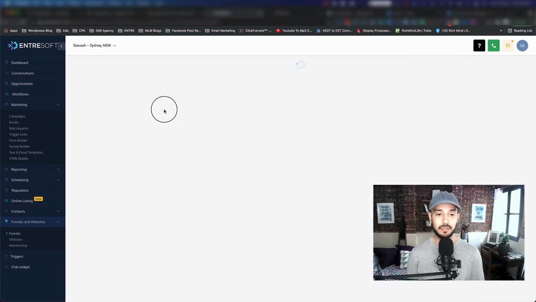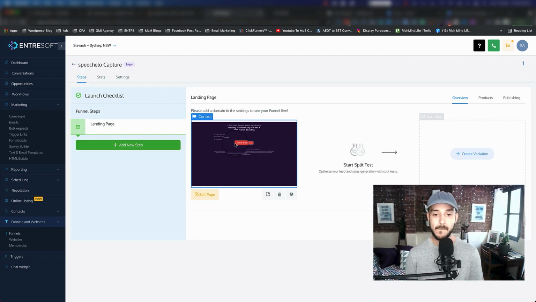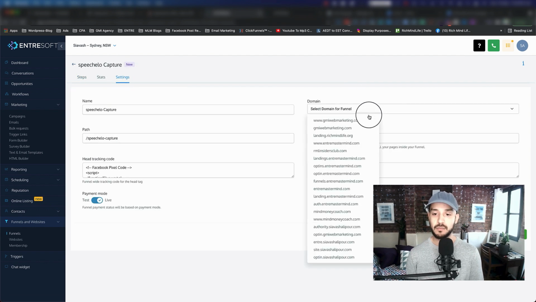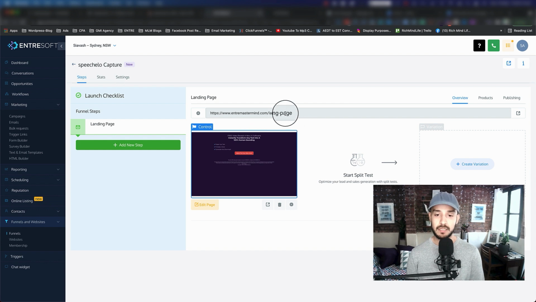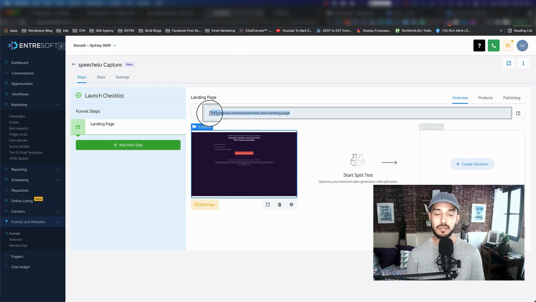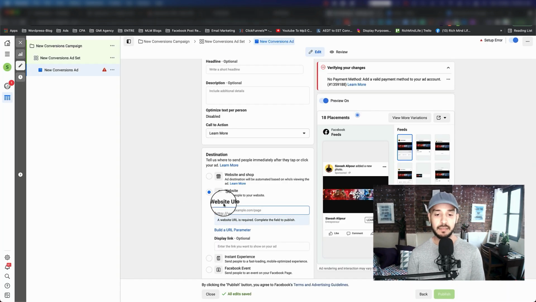You go to speech log capture, and this is in here. Now, as you can see, there's nothing in here because I need to attach a domain to this guy. So I select one of my domains, let's say this one, hit save. And once the domain is attached, that's the URL that I'm looking for. So I copy this URL, go back to my ad, and I paste it in here.